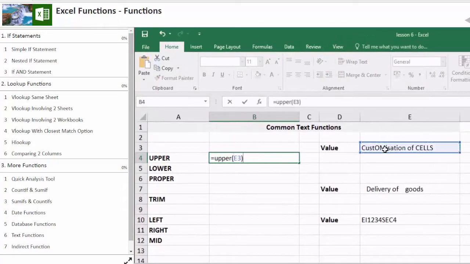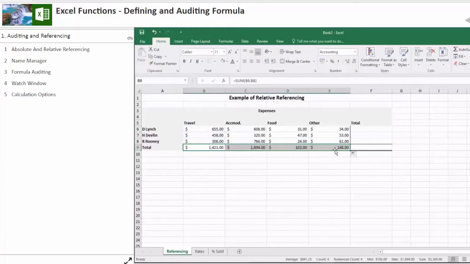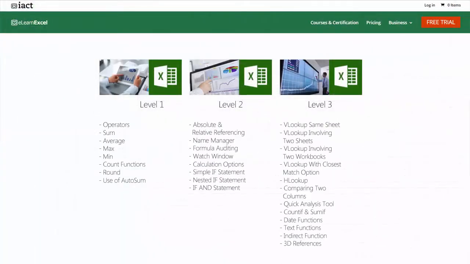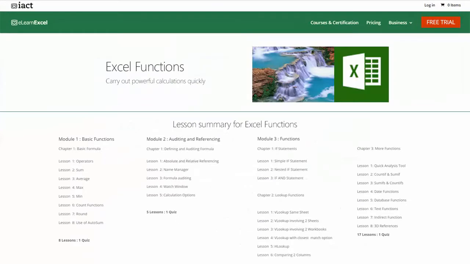It will also explain the difference between relative and absolute referencing and where to use them. Usually these functions would be split over different courses, level 1, 2 and 3. Here, we've put them all in the one course so you can concentrate fully on this part of Excel.